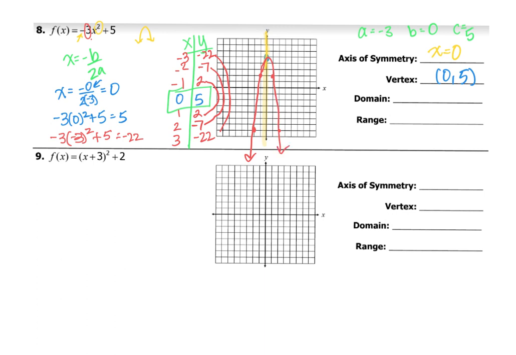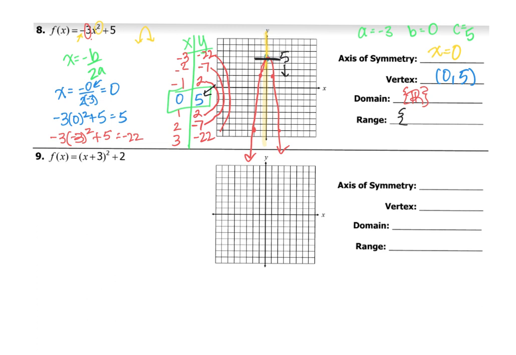All right. The domain does not change. No matter how fat or skinny our parabola is, it is always spreading outwards, left to right forever without interruption. So that is all real numbers. We have a highest point. Our vertex here is called a maximum. Our highest y value is 5. Again, we can see it here on the table. We can see it visually on the graph. And all my arrows are going down underneath 5, or getting lower than 5.